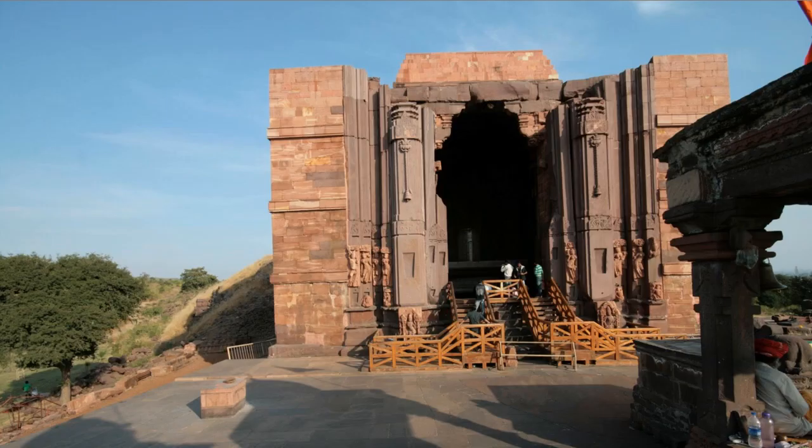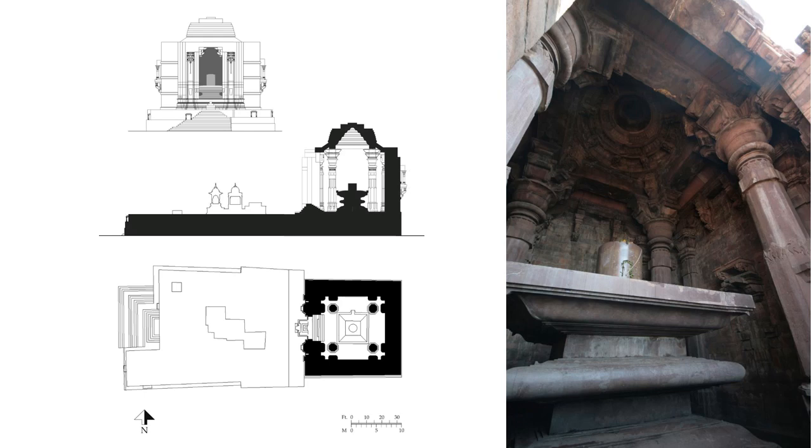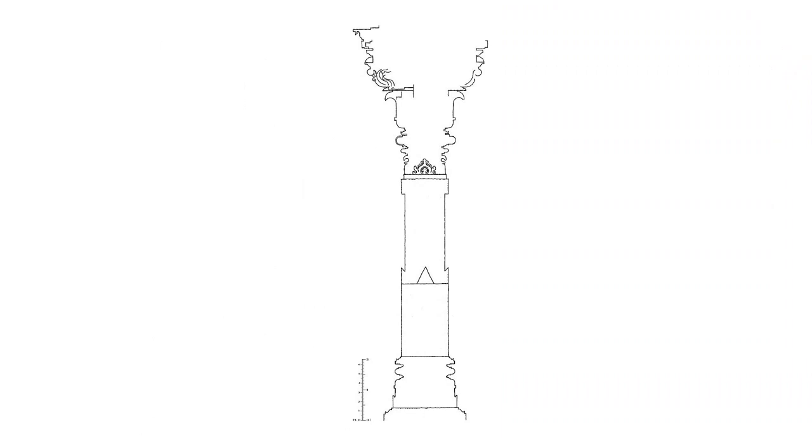The temple as it stands today is a massive cube of masonry. A great doorway dominates the western facade, while the remaining three sides are smooth. Inside, four 12-metre-high pillars define nine bays. The large central bay was going to be spanned by a corbelled ceiling. For a long time this was incomplete and open to the sky, but it has now been covered over by the Archaeological Survey of India. In the centre of the temple rises a mighty Shivalinga. In front of the doorway extends a platform which seems to have been built a little after Bhoja's time. Because they're very big, if you go to the site, it's not always easy to see what the drawings are — they're also quite worn out, so redrawing them helps us to see them as a whole.